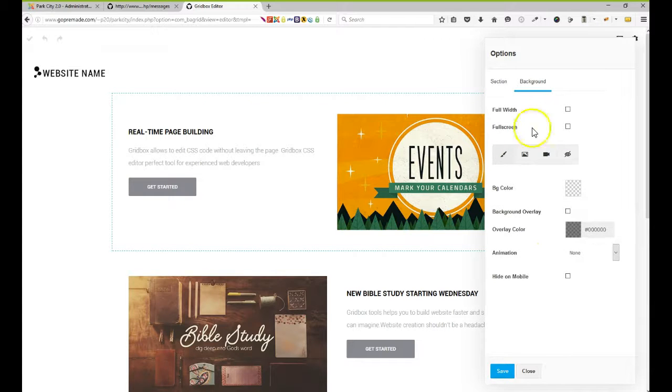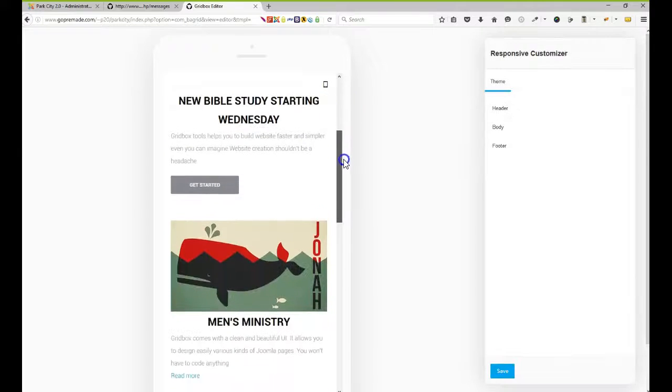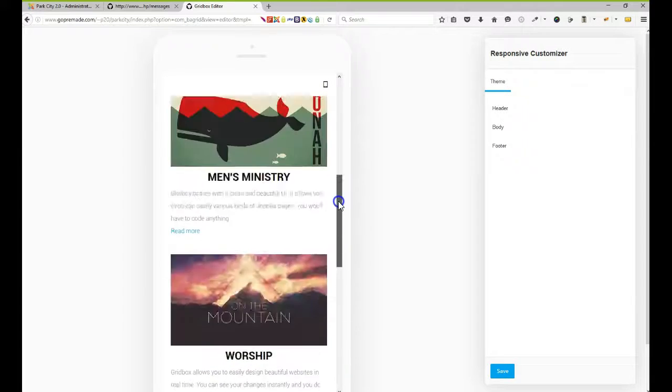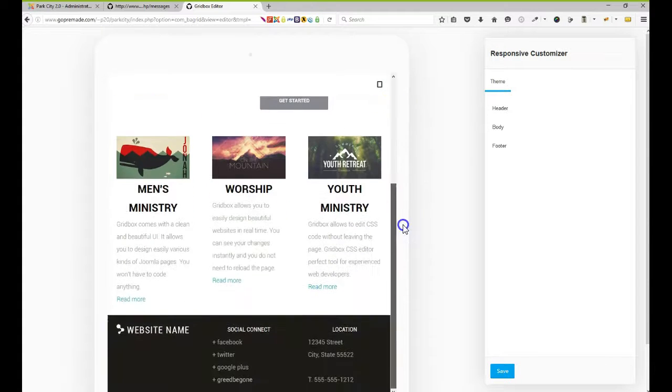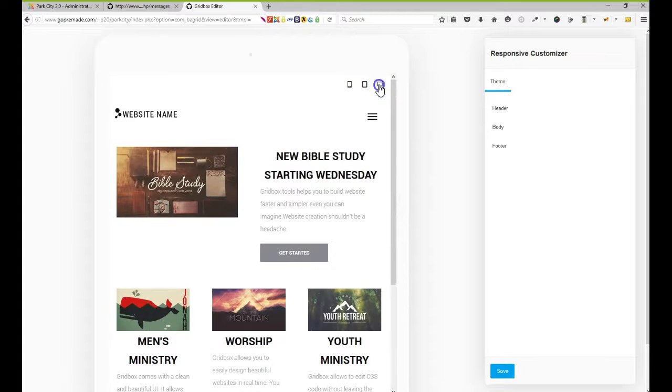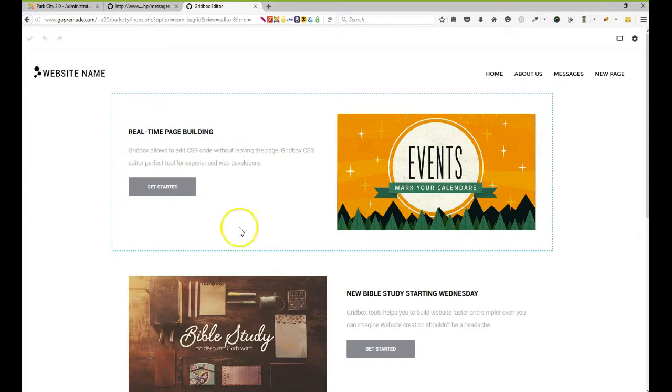I'm going to go to background, and I'm going to choose hide on mobile. And I'm going to go ahead and save that. I didn't have to save, I could have just chose close, but I wanted to save so that way I don't lose this information should I refresh. I'm going to go back now to my mobile device, and you'll see that that information is now gone. That event is no longer available on mobile devices. Even if I go to the tablet, it's no longer there. And so I'll go back to master, and that really gives you the power and control to really choose what you want people to see on mobile versus a standard, your main site.